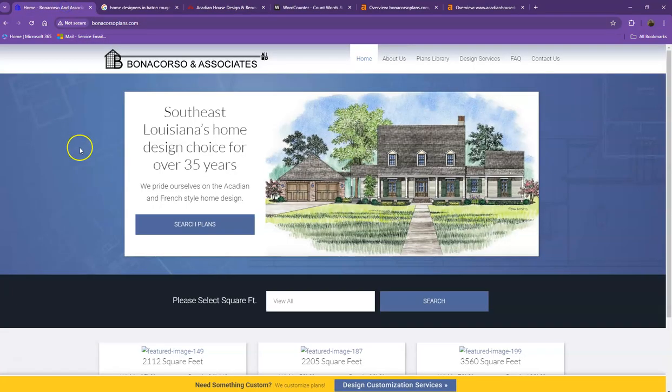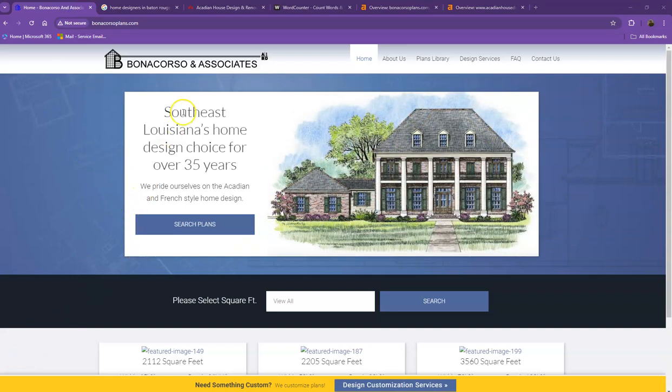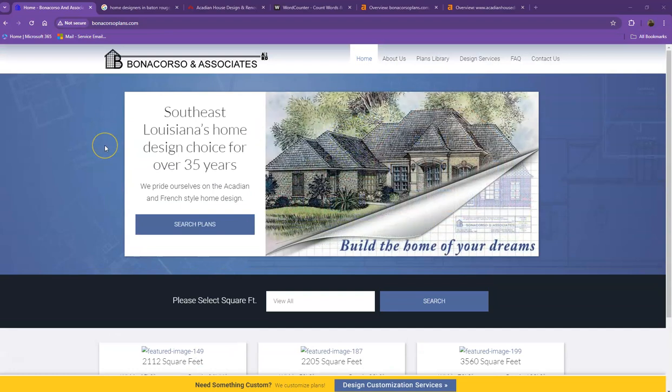So first, we'll start off with your website. You actually have a pretty good looking website. You have your logo at the top, you have your call to action. You also have good photos and a good amount of content as well. So there are just a few things we're going to go over first to make sure we get you on top of the search list.